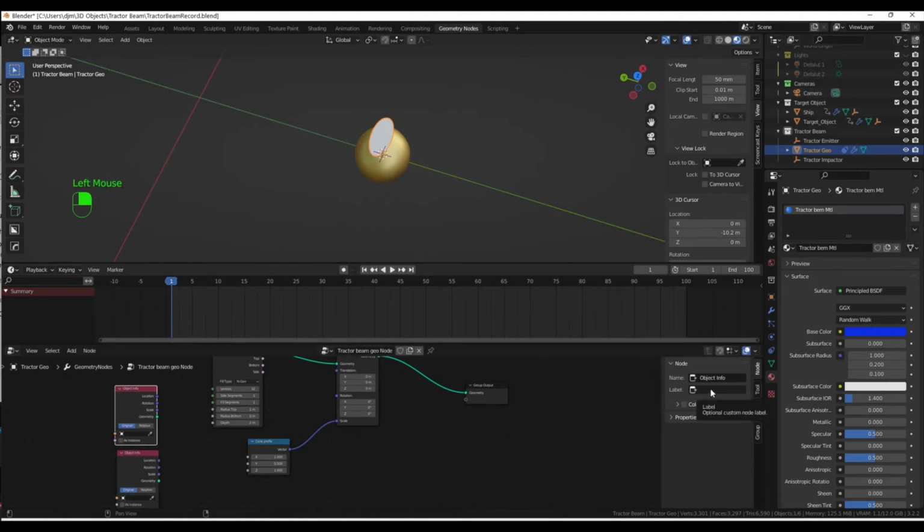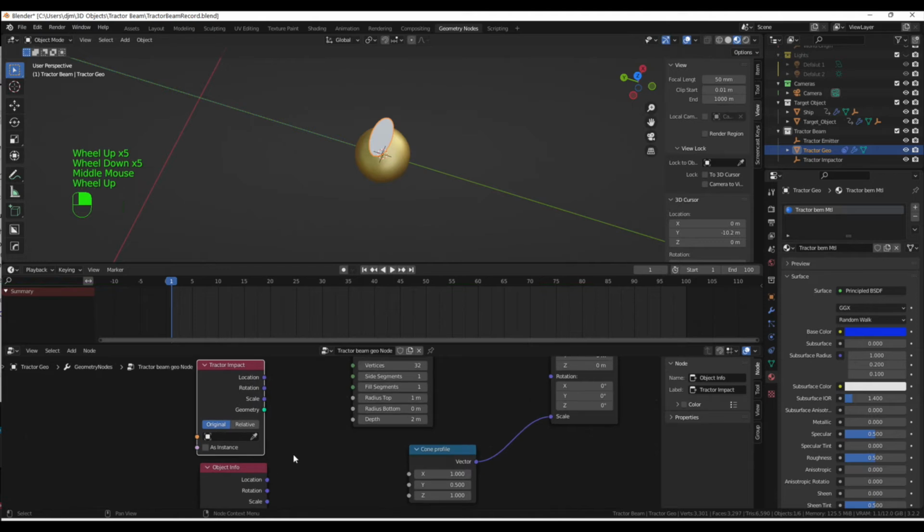Object info, duplicate it with Shift D, label the first one the tractor impactor, and the second one the tractor emitter, just so we know which one is which, and obviously assign them appropriately.